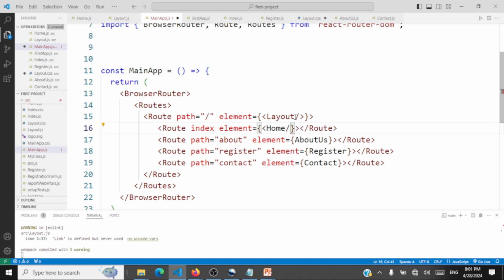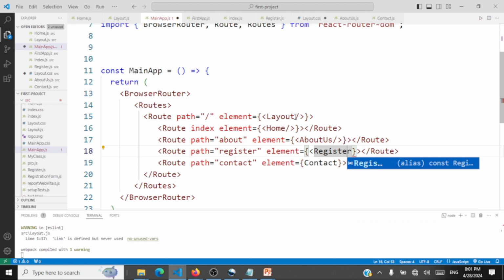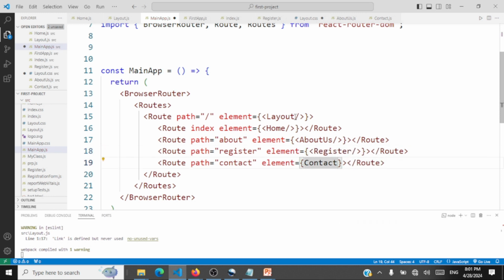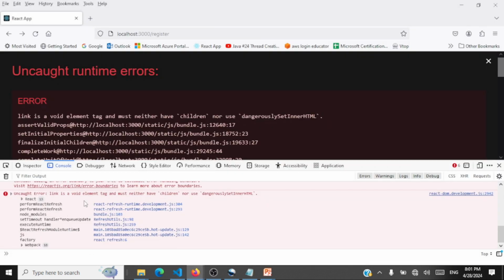So this is the syntax for calling a component, which we have not used here. This is an error which I committed. Let's rectify this. And this is for the contact component. Let's save this. Let's take a look at the output.